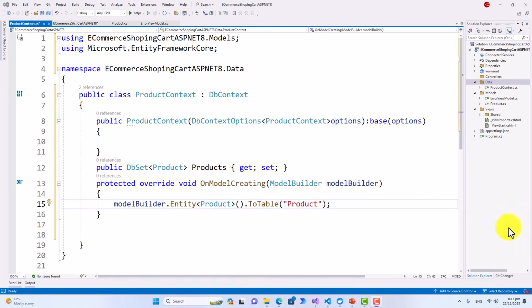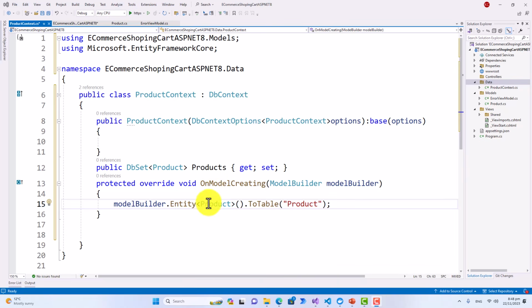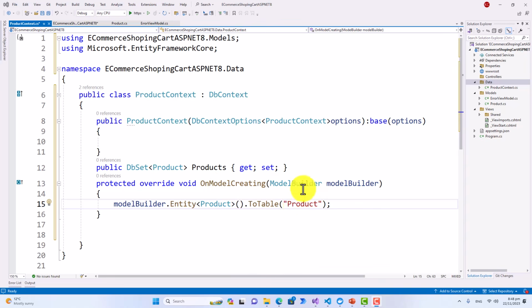Okay, and when we create the database, Entity Framework creates tables that have names the same as the DbSet property names. The property names for collections are typically plural, for example products rather than product. For these tutorials we override that default behavior, so that's the main reason for writing this method on model creating. We will override the default behavior by specifying a singular table name. So Product is a singular table name.